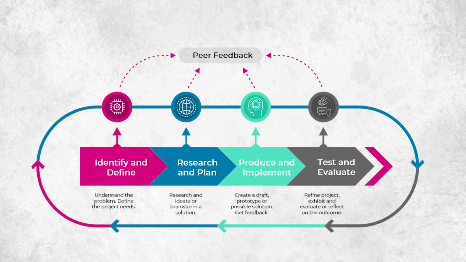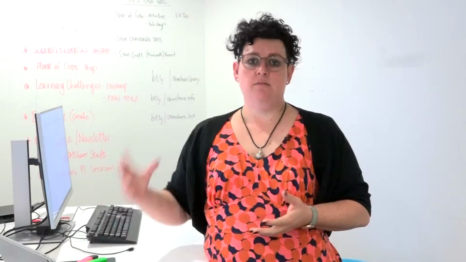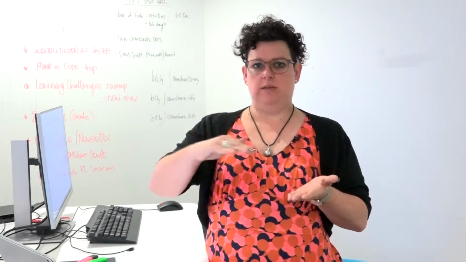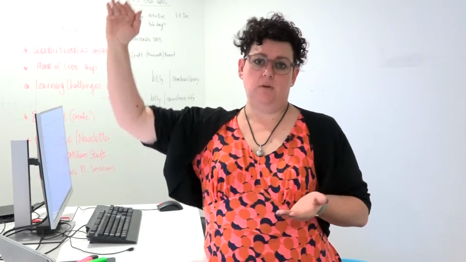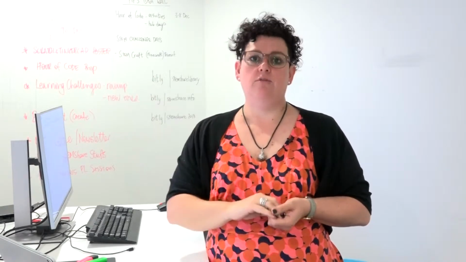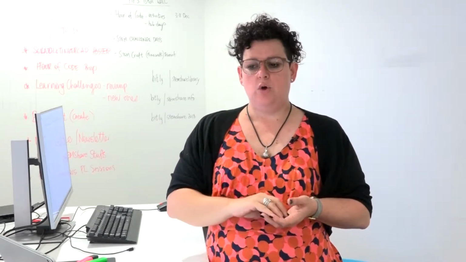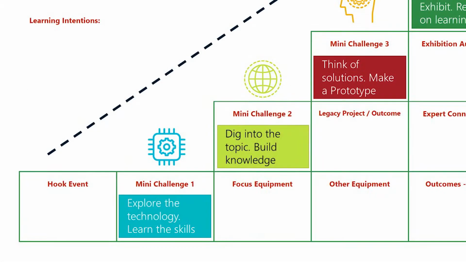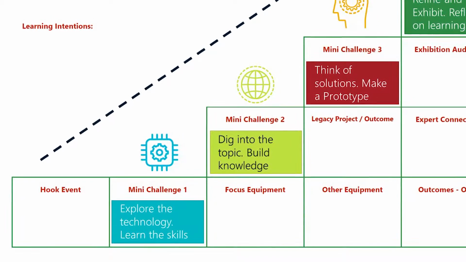We have also integrated into the framework design thinking. So our flow, our units of work, or our learning challenges as we call them, have 3 mini challenges and a main challenge. Each of those mini challenges, we think of them as steps up into a final challenge, and they flow in a design thinking flow for every single one of those. So our first challenge is generally about learning the skills and learning the technology. Our second challenge is about thinking about the problem that we're going to solve.